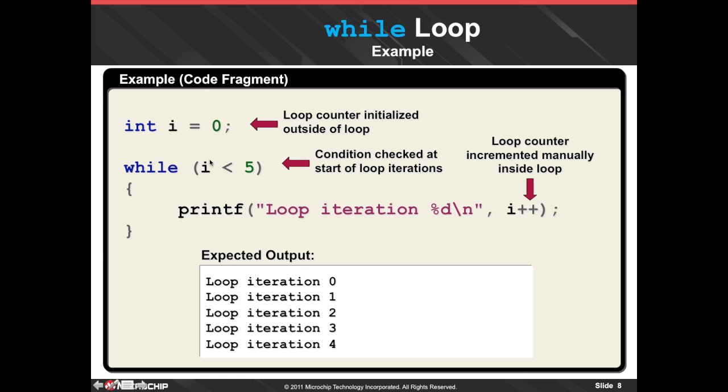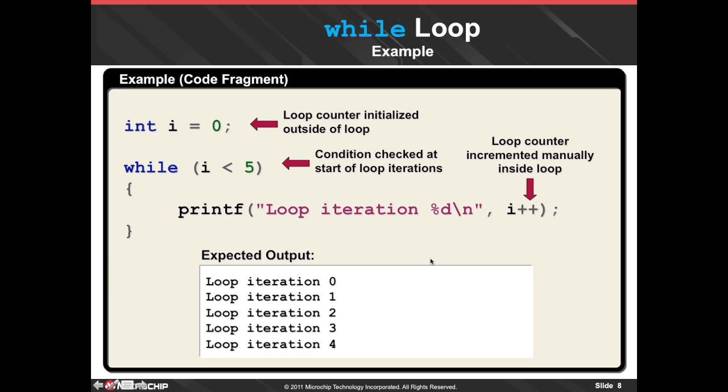So when i is 0, that condition gets evaluated here. This conditional expression is 0 less than 5. Yes, it is. Execute the statement. It prints 0, and then it adds 1 to i. Where does the control for the program go? Back up to the top, you're right, and then it evaluates that expression again. Is 1 less than 5? Yes, it is. So execute the statements. Print this, which is 1, and then we add 1 to i. So it's exactly the same as a for loop in the way it's written there.